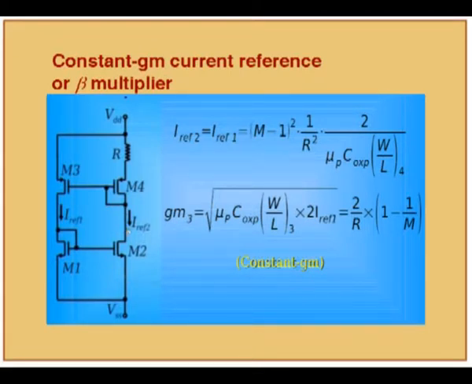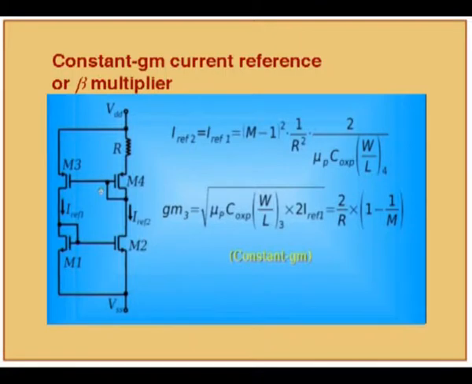There is a bipolar version of this circuit. That's why it is called beta multiplier sometimes, because actually this circuit can behave like a positive feedback under some conditions, and then if we replace all these MOS transistors by bipolar transistors, the beta of the transistor will get multiplied, and then finally the circuit will enter into either this self-biased operating point, or it may lead to burning these transistors due to excess current which is generated because of positive feedback.